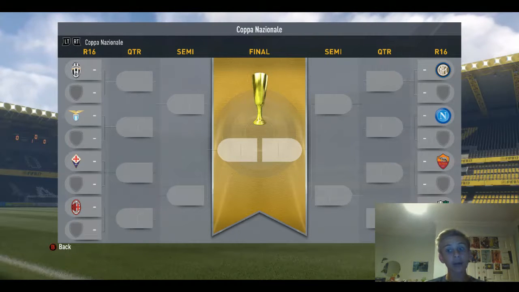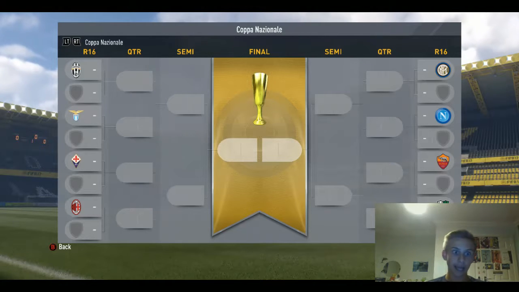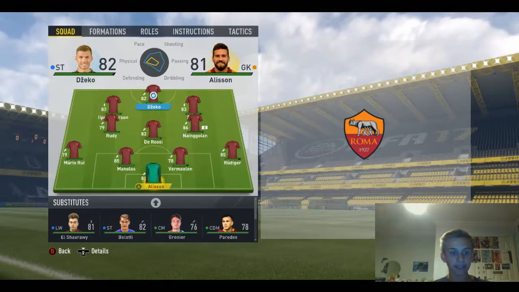And in the Copa Nacional, we get automatically put into the last 16. That's pretty good. Along with Inter, Napoli, Sassuolo, both Milan teams, Lazio, Fiorentina, and Juve. Anyway, let's sort out the team for this big game against Inter.